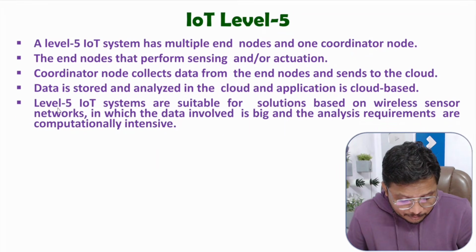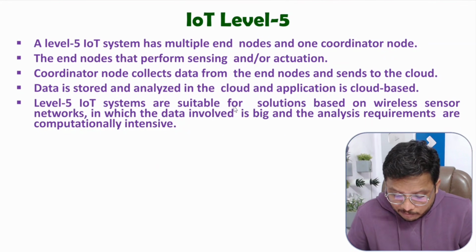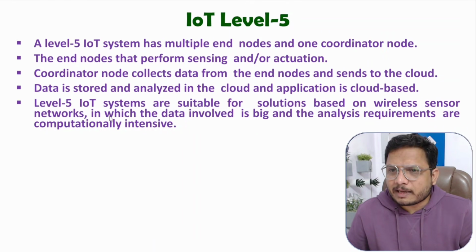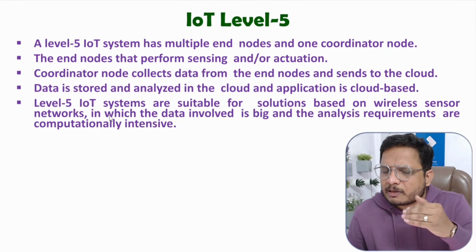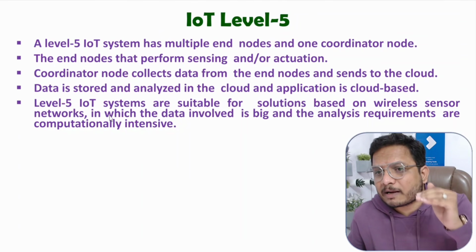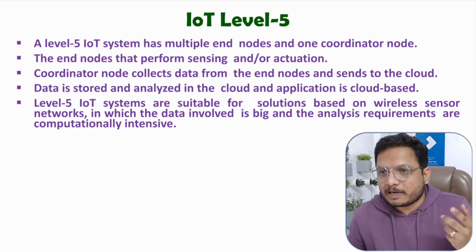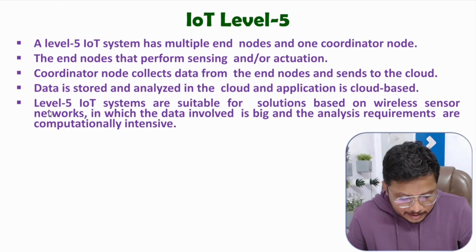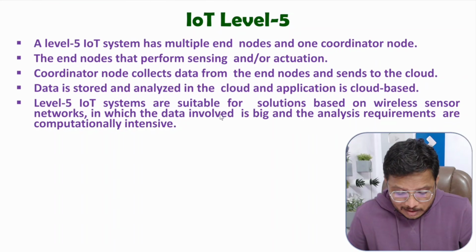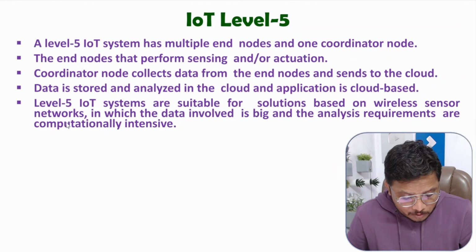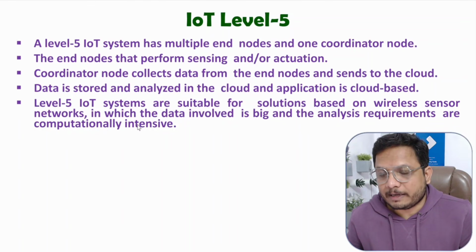With level 5, IoT systems are suitable for solutions based on wireless sensor networks. So you will observe that level 5 is very near to a wireless sensor network kind of IoT system. I have already made a video on wireless sensor networks, so you can go through it. Level 5 is an IoT system based on a wireless sensor network, in which the data involved is very big and the analysis requirements are also very intensive, right?